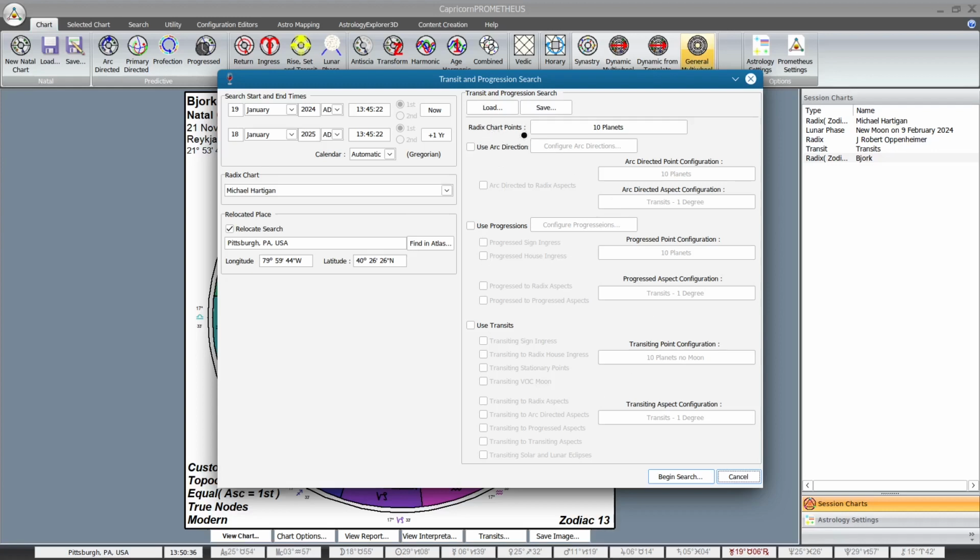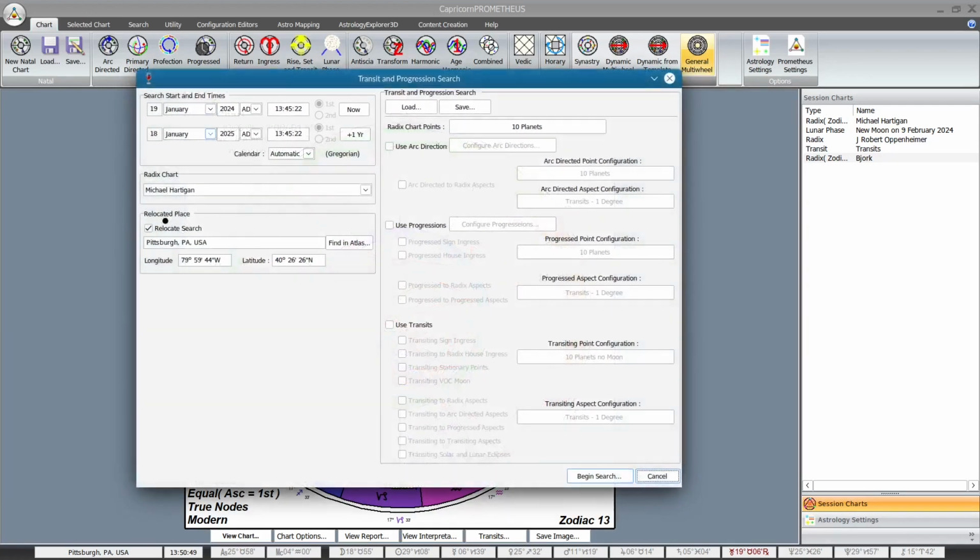We'll take this from the top, and we'll just start here. Once we've defined the radix, here we have the radix chart points, and what that's saying is we've got this birth data. At this point, we've got a birth time and natal data entered into Prometheus.